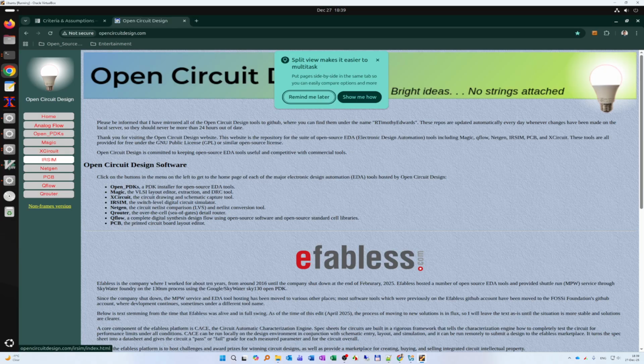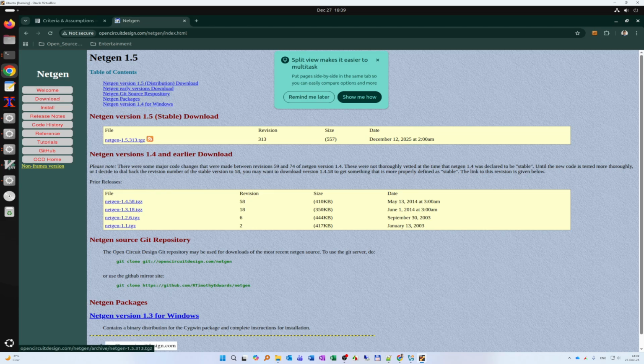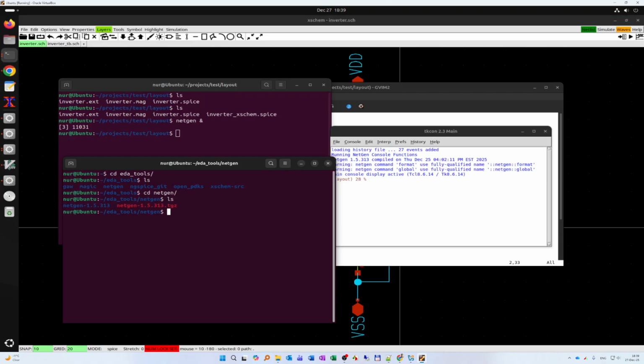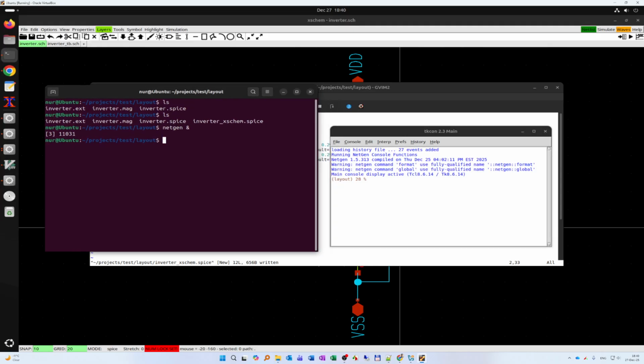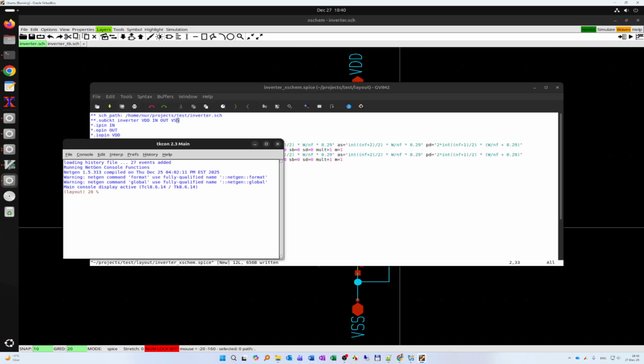Go to OpenCircuit's website, netgen, download the latest version zip file, and then extract the zip file and install using ./configure, and I suggest sudo make and sudo make install. After installation, we just need to type netgen, and it's going to invoke this netgen terminal, another terminal.